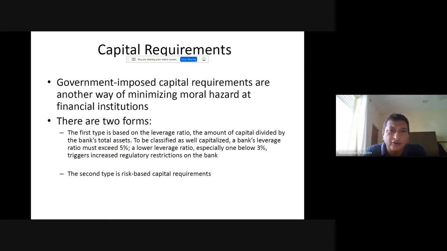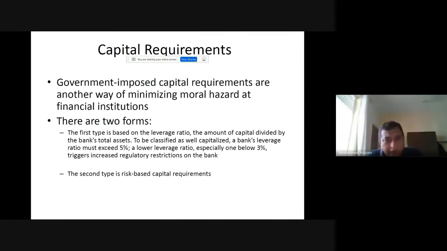So the regulators, when they see the leverage ratios are declining or low, would be keeping a very close eye on those financial intermediaries and push them to increase capital by bringing in new money, or they would be requested not to distribute the profits that they earn. So retain profits.